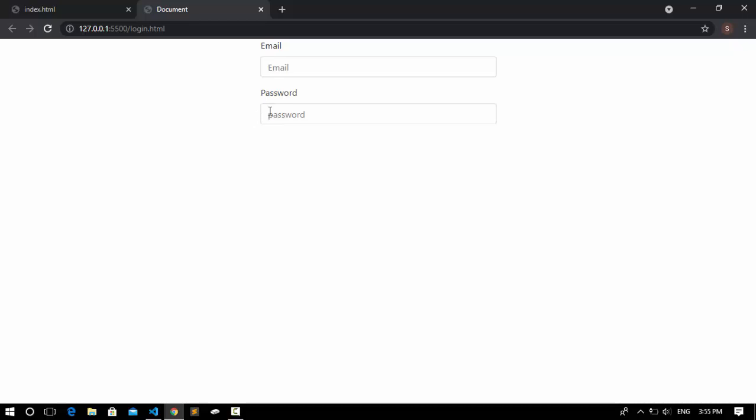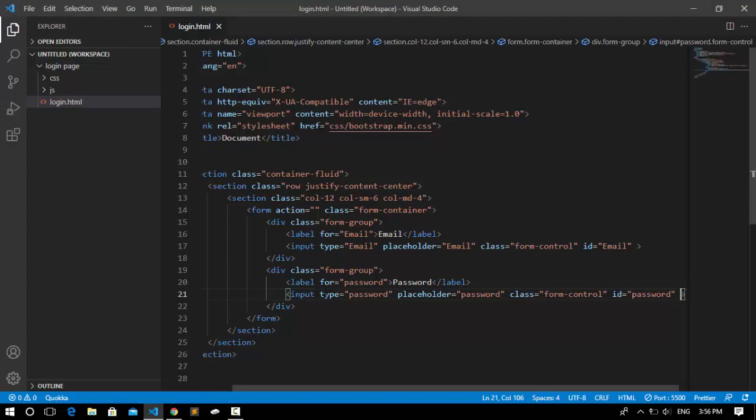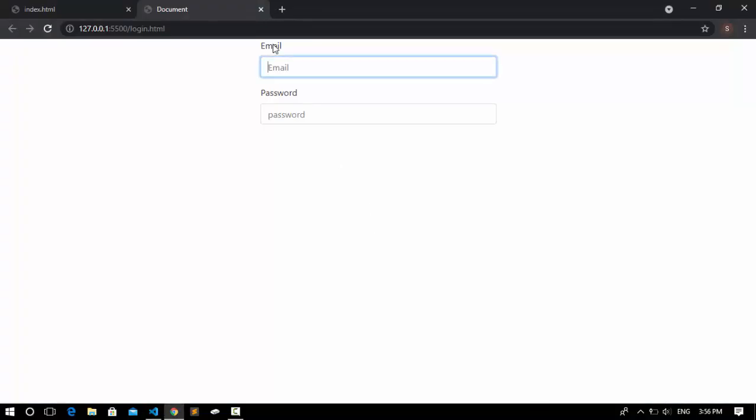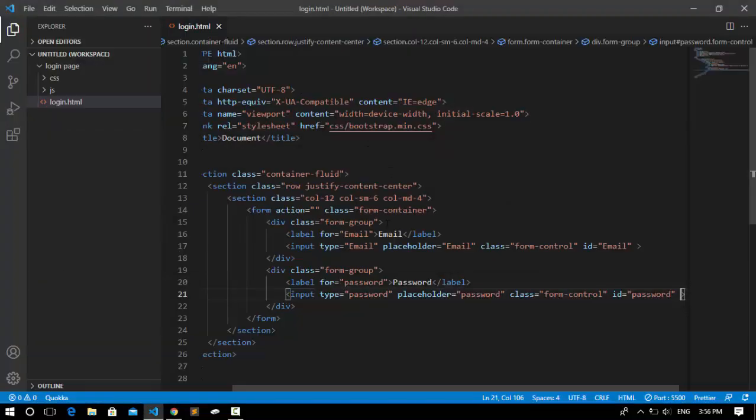And the first thing that we forgot here is to have a heading here. And also this, I gave this an ID, so whenever we click on this label, it puts focus on this input type. So we're gonna also create the login page heading.